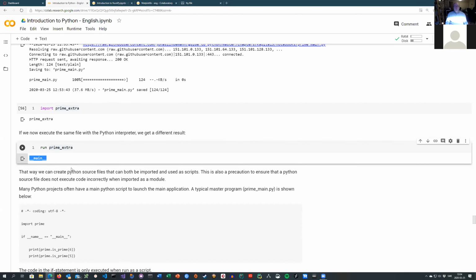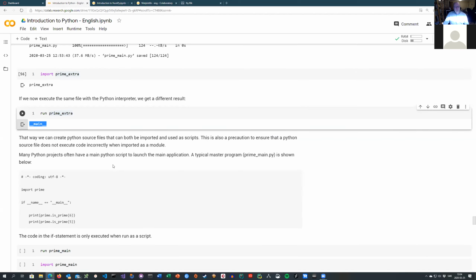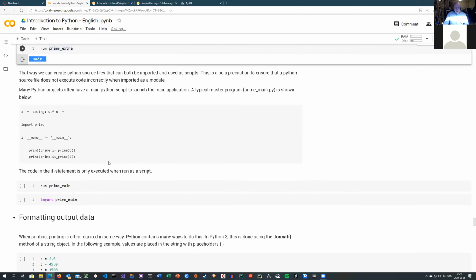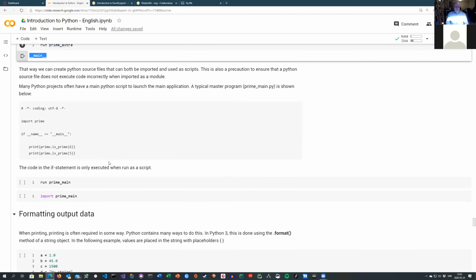So the same source code file, you can import it, and this becomes a module. If you run it, the name variable will become main. So that means that when you execute your code, that source code will be the main routine, so to speak. And if you want something special to run when it's executed like this, you need to test if it's a module or it's run as a script.